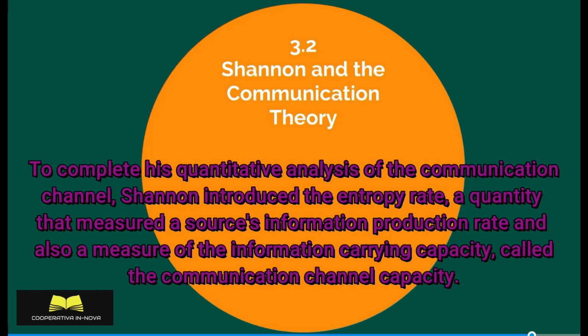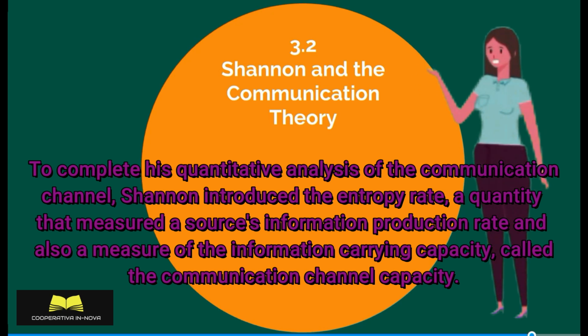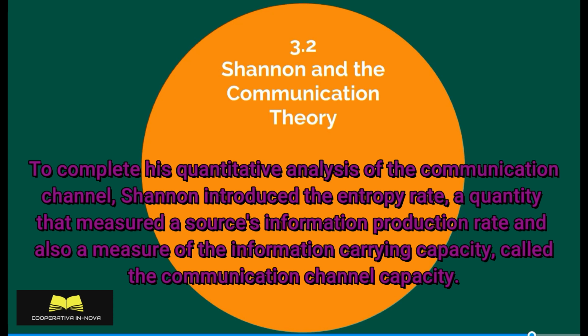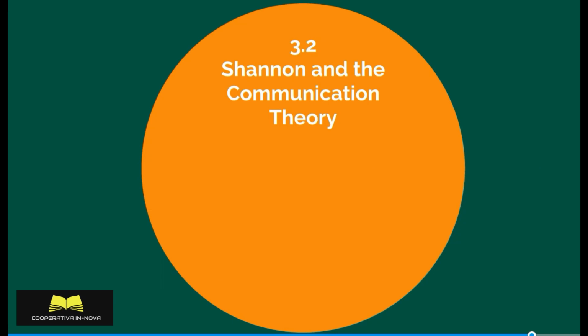To complete his quantitative analysis of the communication channel, Shannon introduced the entropy rate, a quantity that measured a source's information production rate and also a measure of the information carrying capacity, called the communication channel capacity. He showed that if the entropy rate, the amount of information you wish to transmit, exceeds the channel capacity, then there were unavoidable errors in the transmission.